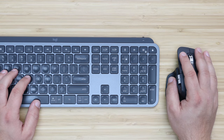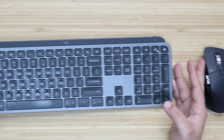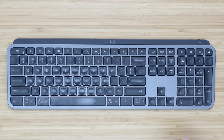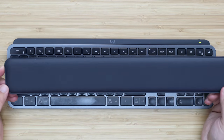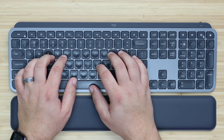I personally love the MX Master 3 and MX Keys — it's really the perfect combination to add to your setup. I also definitely recommend picking up the MX Wrist Pad. It's extremely comfortable and helps alleviate a lot of the pressure put on your wrist when you're typing for long periods of time.